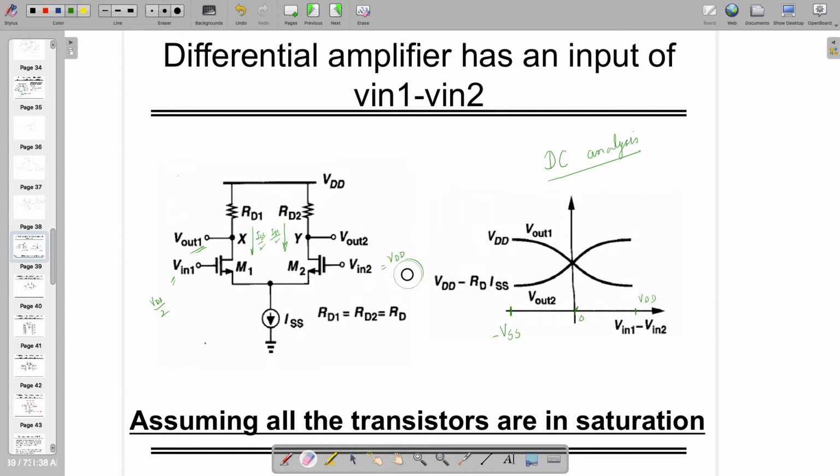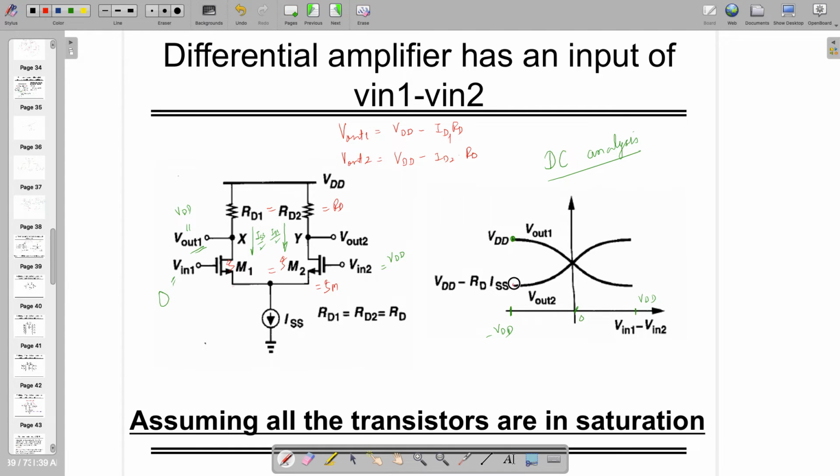But if I am giving one side 0 and the other side VDD, what is going to happen? So if V in 1 is 0 and this is VDD, it's equivalent of, let's call this one as minus VDD rather. So in that case, what is going to happen? V out 1 is going to go to VDD, as we already talked about, because V out 1 is nothing but VDD minus ID RD. Right now the current flowing through this one is 0, so V out 1 is VDD, whereas V out 2 is nothing but VDD minus ID2 times RD. Notably, RD1 equal to RD2 equal to RD, and M1 equal to M2. So GM1 equal to GM2 equal to GM, and RO1 equal to RO2 equal to RO.